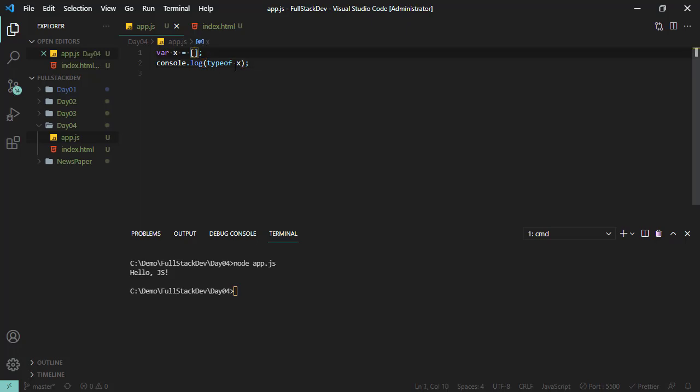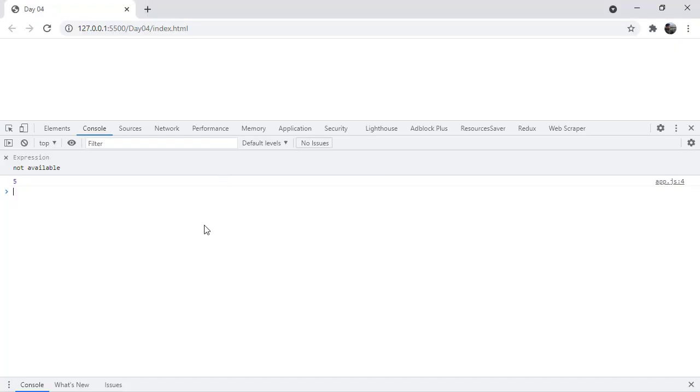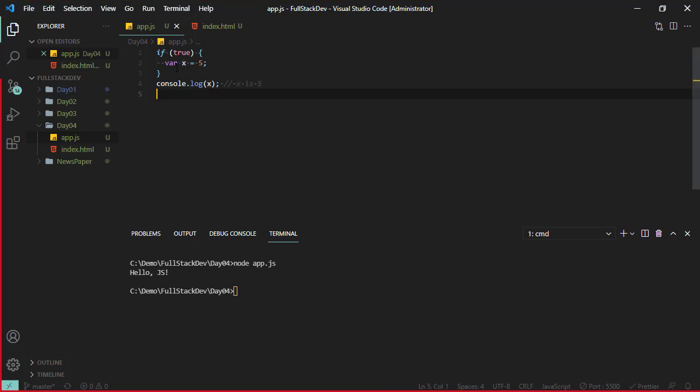We're going to see array more closely in the coming sections, but for now, let's go ahead and look at this particular program. So we have declared a variable x inside the if block, and then we are trying to access it inside console.log, and the output that we're going to get is 5. So the scope of a variable, when it is var, is not limited to those particular curly braces.